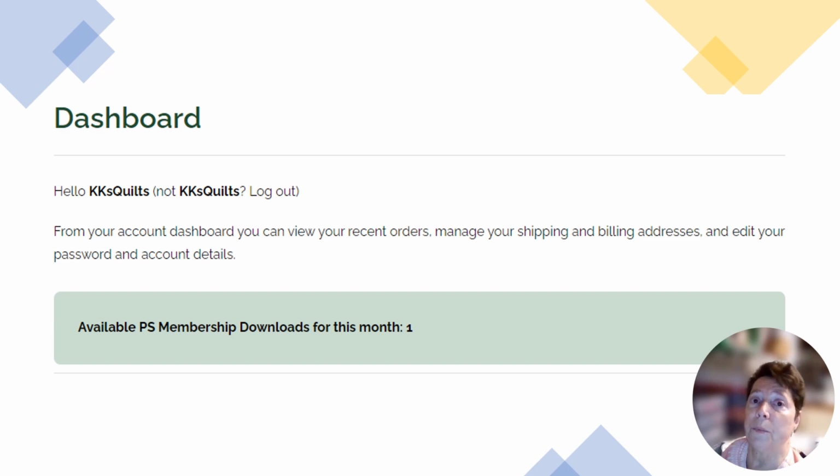If you choose to purchase a paid membership, you have choices of monthly or annual purchase. It entitles you to 2 downloads a month from the Quiltable line of products. It does not give you downloads for designers. There are designs on Quiltable, now known as Patterns, on the website, but this is only for the Quiltable branded designs or patterns on the Quiltable Patterns website. So it's a lot of different names. I know it's a little confusing.